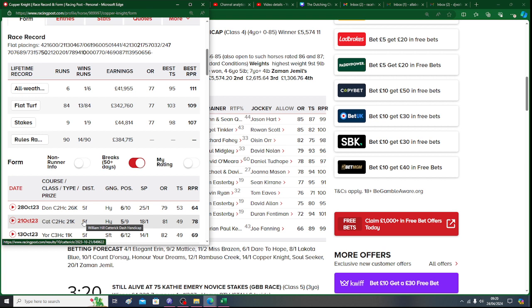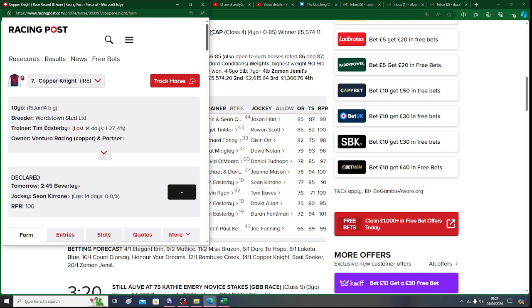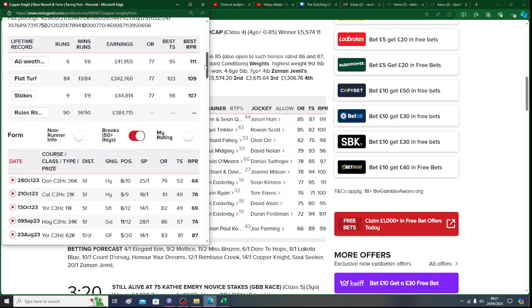All right? And you just do the first race. Doesn't matter if the third race is a flat race, you just do the first one then if something stops in your way. Because I don't like mixing the form at all. So we can see that Copper Knight has run the last 3 races on the flat.